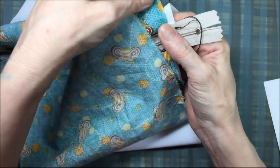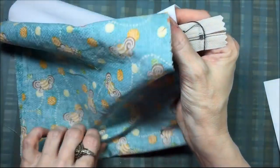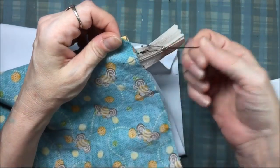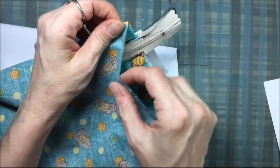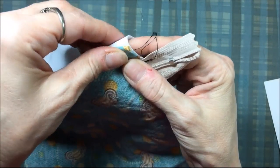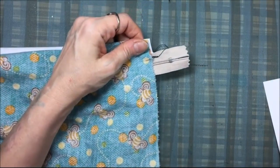And you can see in here, I like to go, oh, what's that, like 3/4 of an inch. And I'm just going to fold that. See how it's about 3/4? And then I want to make sure the PUL matches the same. And then down here it should be even. So there it is. And this I like to pin.